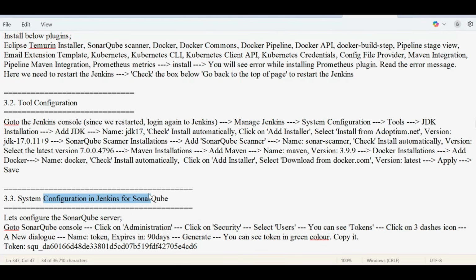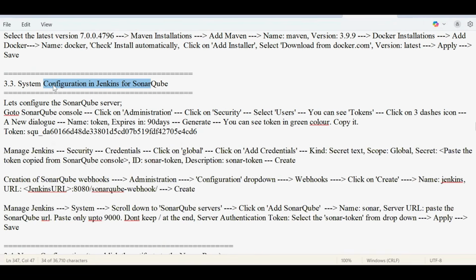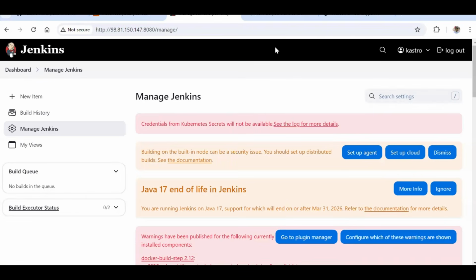So for that, we need to do the configuration of SonarQube in Jenkins, and also we need to configure Jenkins in SonarQube as well. In both cases we have to do it. So first, let us configure the SonarQube server. For that, you need to go to the SonarQube server console, click on Administration, click on Security, and here is where you are going to generate one token.